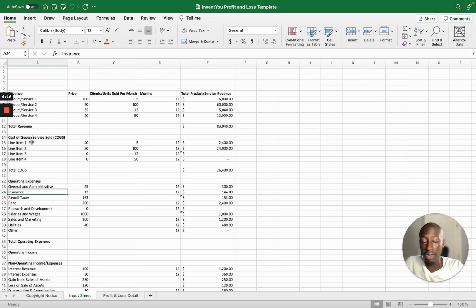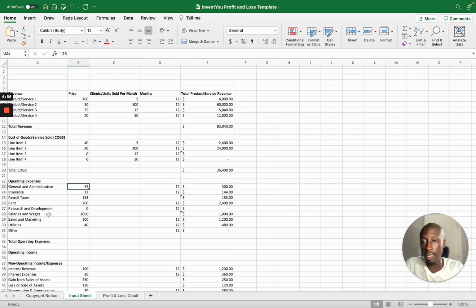Okay. So operating expenses. So here are some typical operating expenses, right? And this is like textbook accounting, guys. So sorry for the monotony here, but just really bear with me. It's going to be really cool. So check this out. General and administrative expenses, your insurance, payroll taxes, rent, research and development, salaries and wages, sales and marketing, utilities, and other. All right. So we threw some random operating expenses in there, and typically, this will be tailored to your business, specifically if we were creating your financial forecast. For this example, it's obviously a sample, so we're throwing in some random line items.